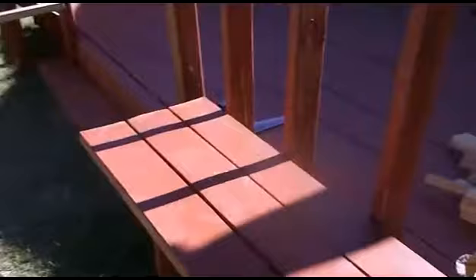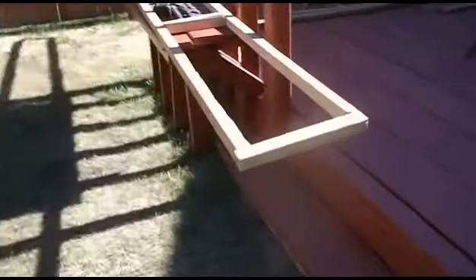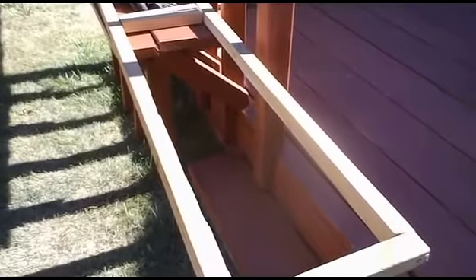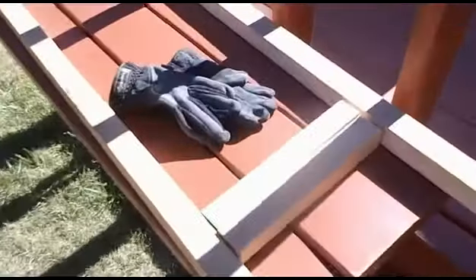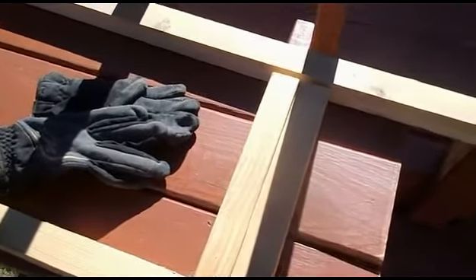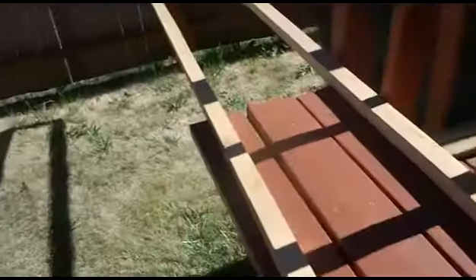Some people liked my bench idea on the end of a deck. This is what it's going to look like. This is a 2x4 cut down to a 2x2, and it's 12 feet long, 14 inches wide right here. In the middle, these are 11 inches — so you cut 11-inch 2x2s to put in for braces in the middle. Here's the starting of my table. I'm going to put braces underneath, 2x2s cut at 45 degrees to hold it up.